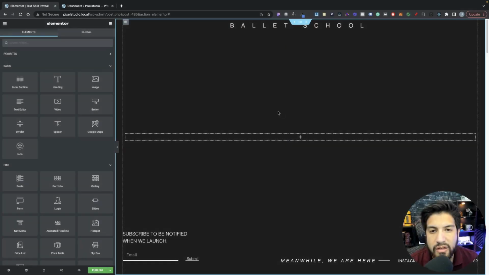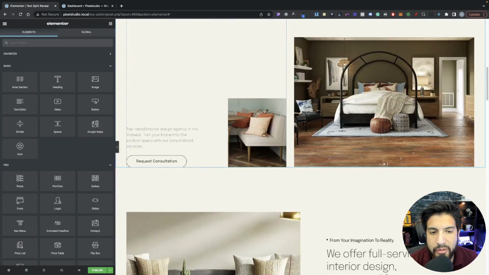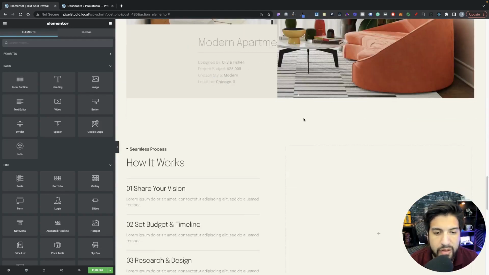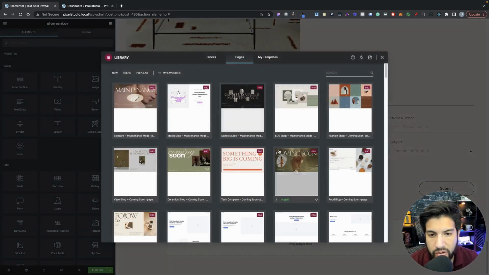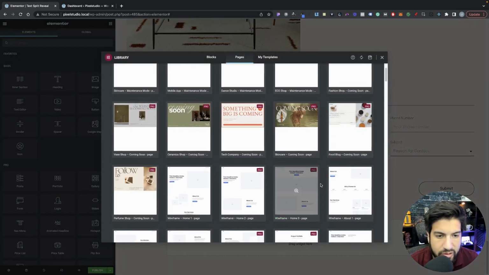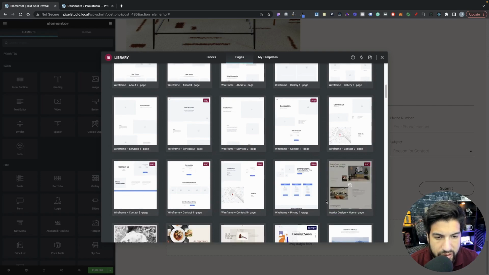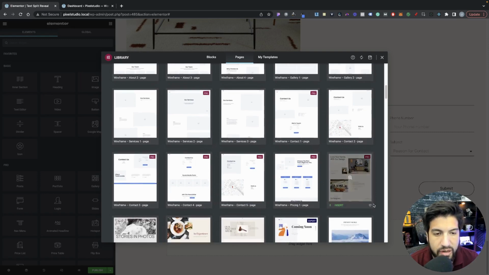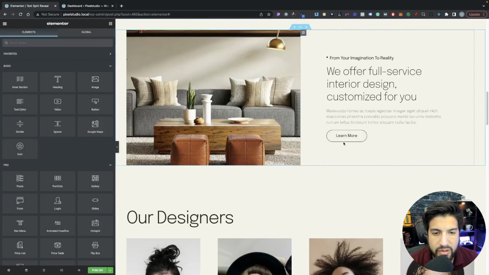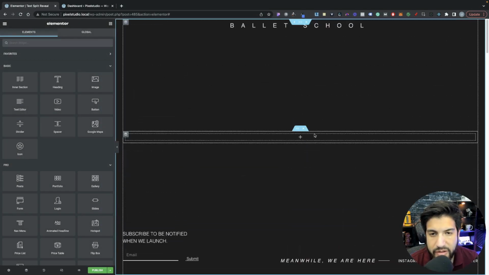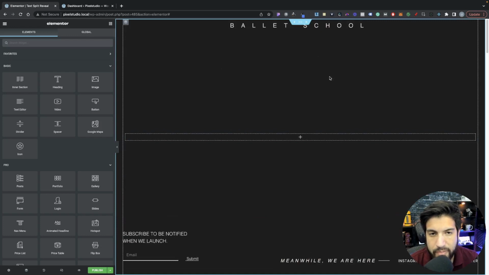So let's begin. Go ahead and open up your Elementor editor. For those of you wondering, the templates I'm using on this page are the Dance Studio and the interior design, I believe. I'm just using those together. As you can tell, this one is interior design, and then this one is a Dance Studio blog template.